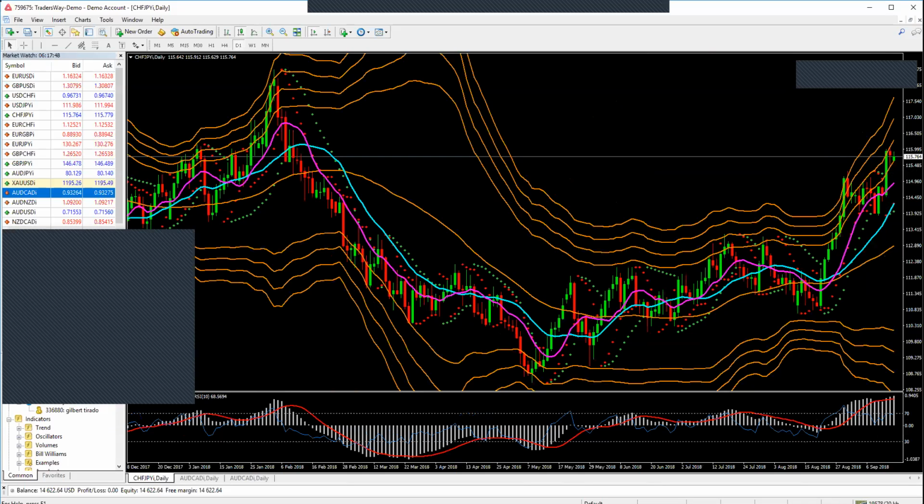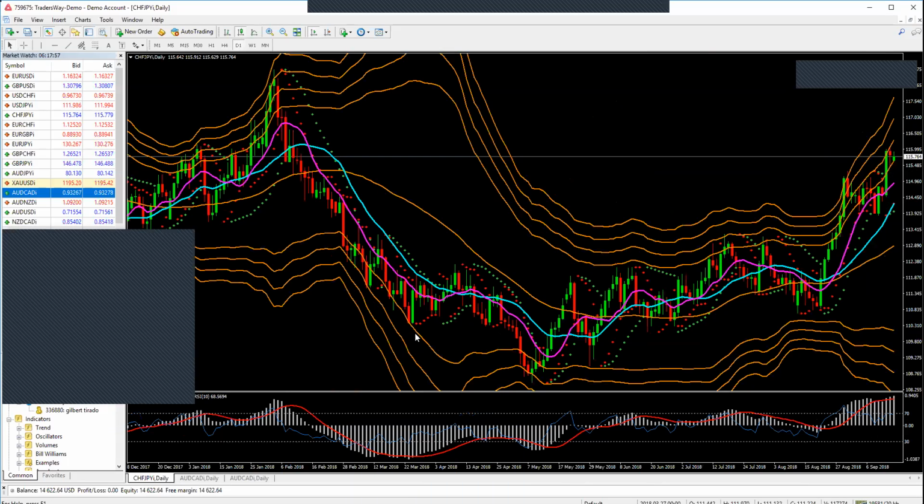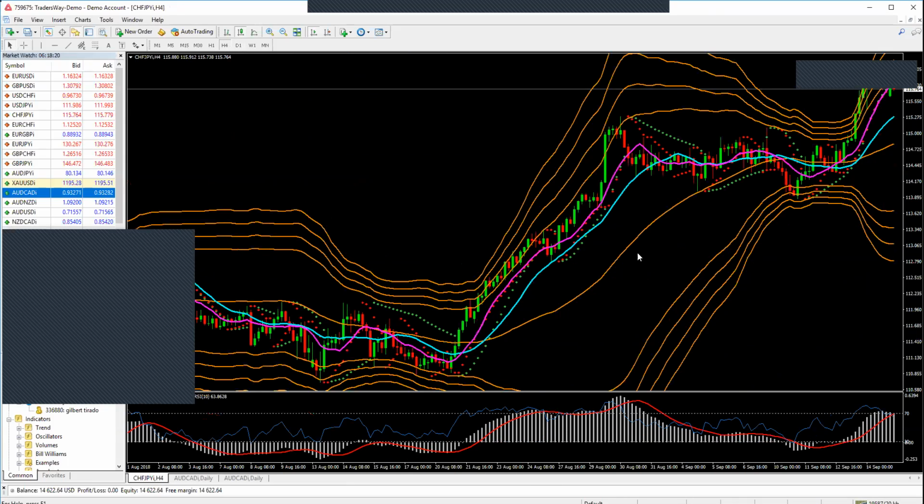So I would say set your take profit around the 50-day moving average or a little higher above that. Remember, when you're trading pullbacks against the higher trend, like in this case the daily is going up and you're doing a sell on the 4-hour, then your trade is going to be pretty small. Sometimes pullbacks don't necessarily actually go down. They more consolidate and then jump up. So there's always that risk that your pullback might not even be a pullback. It'll be a consolidation. In this case, it does look pretty good.